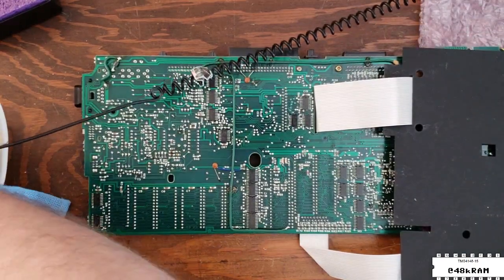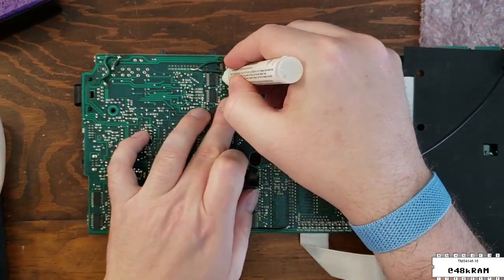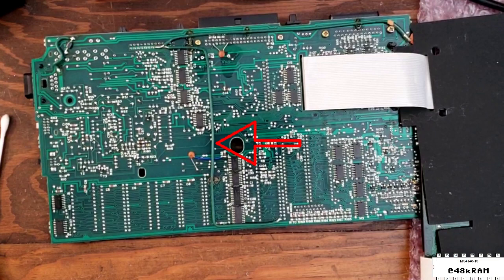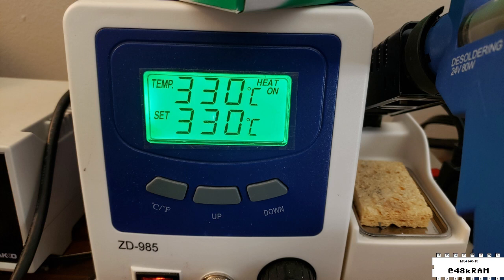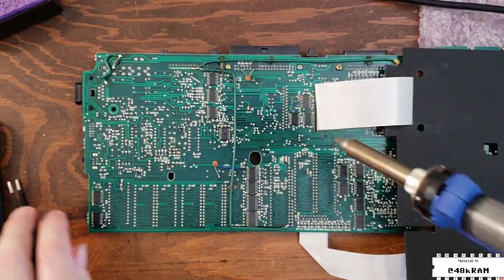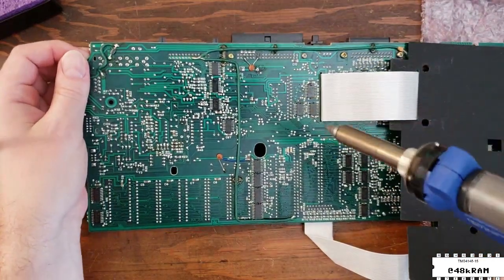Getting back to the primary repair job, we're going to get this old memory battery out and replace it with a new one. I'm going to use a little bit of flux pen on the bottom here to spread the heat around. One of the issues with removing the RAM battery on a 102 is this very large ground wire that runs right between the battery terminals — depending on how it's installed, it could be glued down very close to one of the terminals and require you to chip away some epoxy so you can get the wire out of the way and not melt it with your desoldering iron. I'm using a ZD985 desoldering gun set to 330°C. We're going to get the desoldering gun in here and suck all the solder out of these joints — it's a fat trace, so I'll leave the iron on there a little bit longer to make sure I get all the solder out.